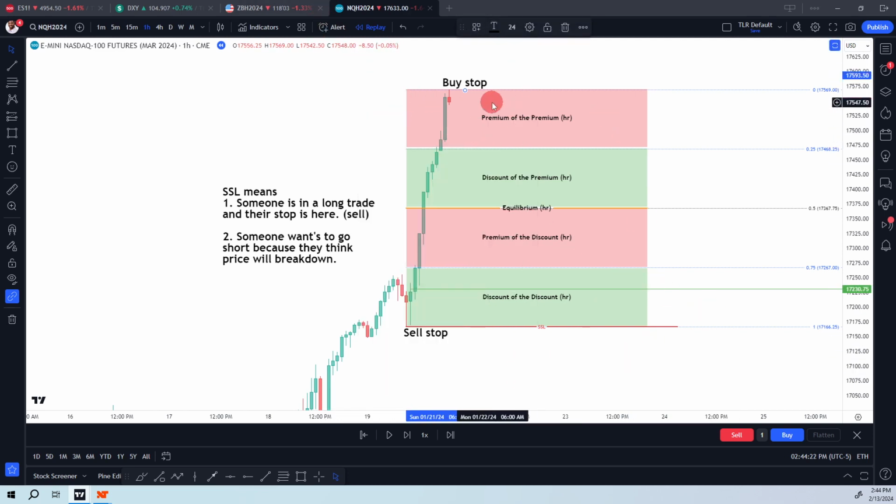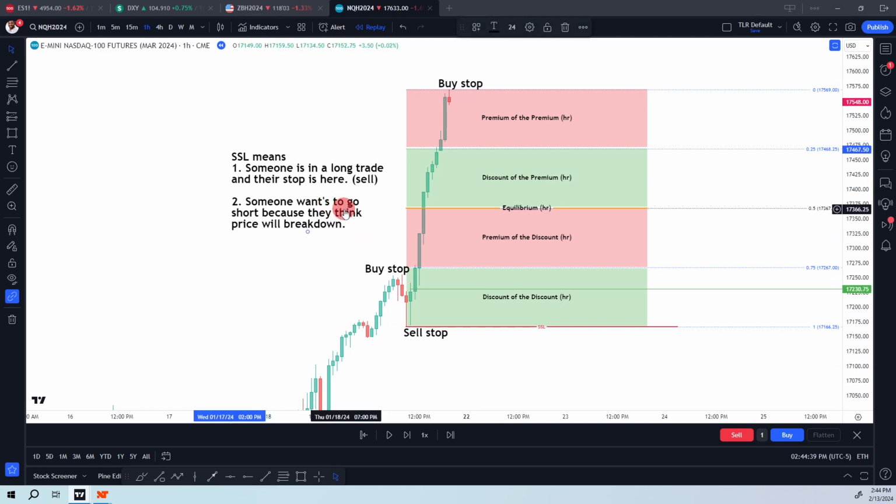So that's why you hear me say sell side liquidity and buy side liquidity. I have a question about the same thing we're on now, like when I was saying how much time we have to go down. Now that time has gone by. If I got my stop right there, and it goes down to whatever, and then comes back to my sell stop, what's going to happen right there? I ain't gonna make no money though. That's gonna be dead even. I'm trying to figure out how that works.